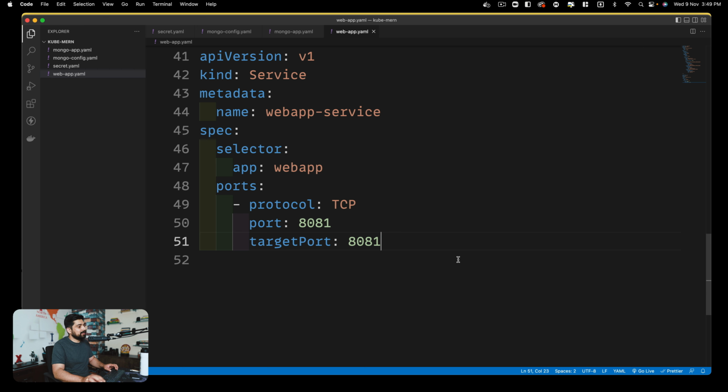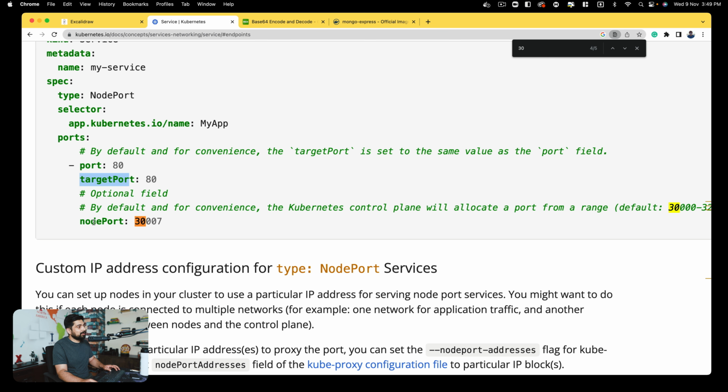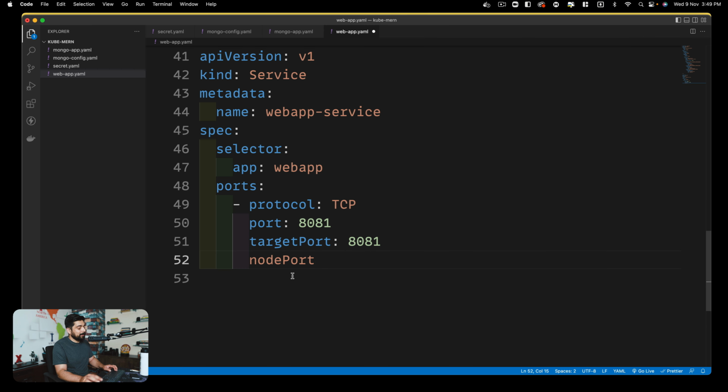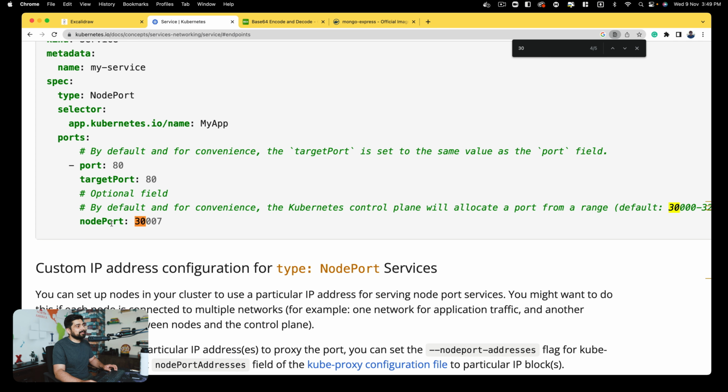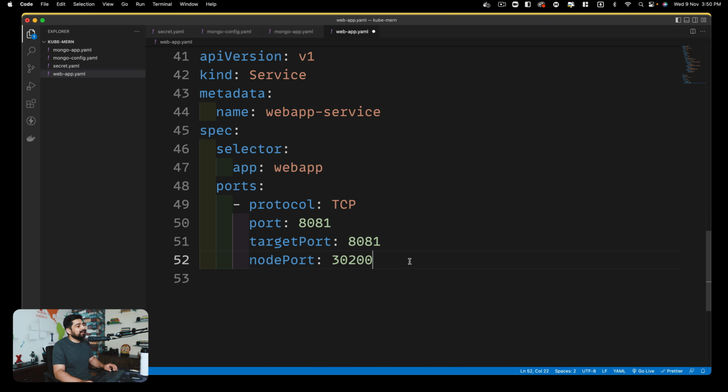So we are going to define one more of this, which is NodePort. And remember, this is how they are writing: port, targetPort, nodePort, and this is what we are doing. NodePort, and let's just call this one 30200. Whatever makes sense, or you can just use exactly this one. A lot of people use this one because it is also mentioned in the documentation. All right, a lot of configuration that we have written, but this is all that is required. In case we haven't made any typo, this should be all to deploy any MERN application.